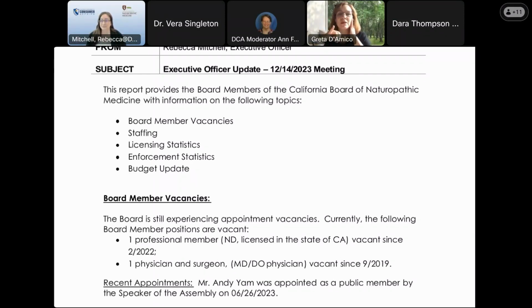So as I understand this, first, choice A would be that we get an appointment and then we have someone who can serve. Choice B would be that we would have a member of the public who would be willing to serve on those committees, and that would be acceptable, right? And then I think that needs to be more widely circulated through perhaps the association, et cetera, because I don't think that most NDs are aware of that, and they certainly would reach out to their colleagues. The commitment of sitting on an advisory panel is much less than the commitment of being a board member, much less the process of being appointed. So I think that there's a real chance that could be successful if we really put it out there.